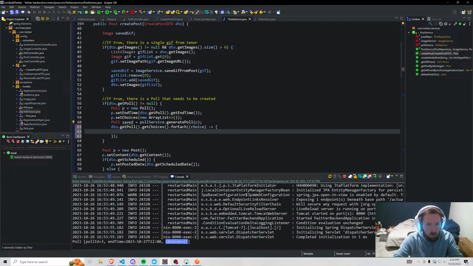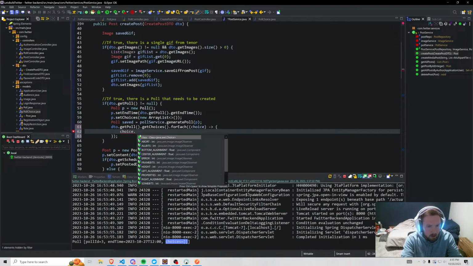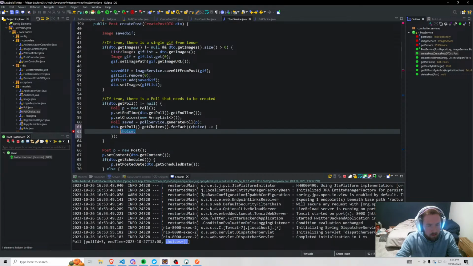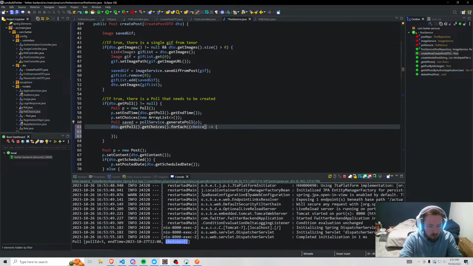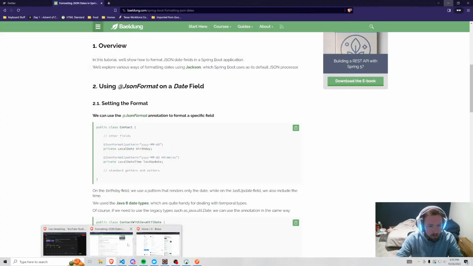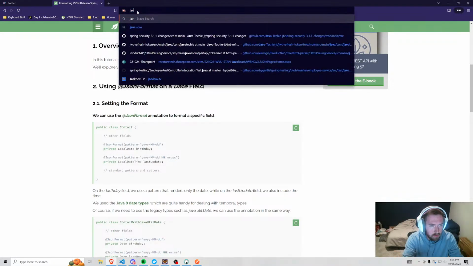I don't know if it's gonna work. Seems like it's gonna work. For each choice, we're gonna say choice dot can we say dot set? No. Do we have to say poll choice? Choice. I'm horrible with for each loops. How do you do a for each loop? Let me look it up. Java.